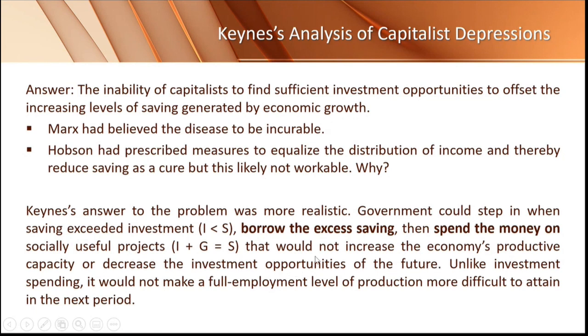Therefore, this model may not really fit countries like Singapore, where the government borrows excess saving and then spends on something more productive, right? They have some investment concept. Unlike investment spending, it would not make a full employment level of production more difficult to attain in the next period. So if the government spends the money on socially useful projects that do not increase the productive capacity or decrease the investment opportunity in the future, it will solve the problem.